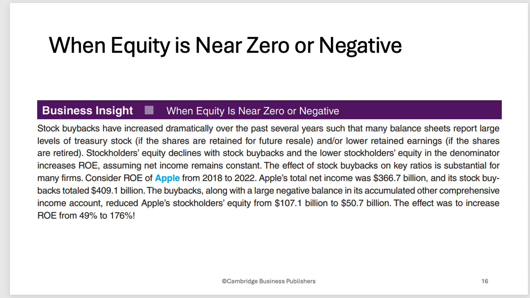Why would you do that? Why would you spend your hard-earned profitability, your profit, to buy back stock? Well, you see there in the last sentence, the effect was to increase ROE, which of course analysts and investors use as a way to evaluate Apple stock. ROE jumped from 49%, which is already pretty significant and eye-opening, to an eye-watering 176%. That's what happens when you use real stock buyback power to, at least temporarily, increase return on equity.